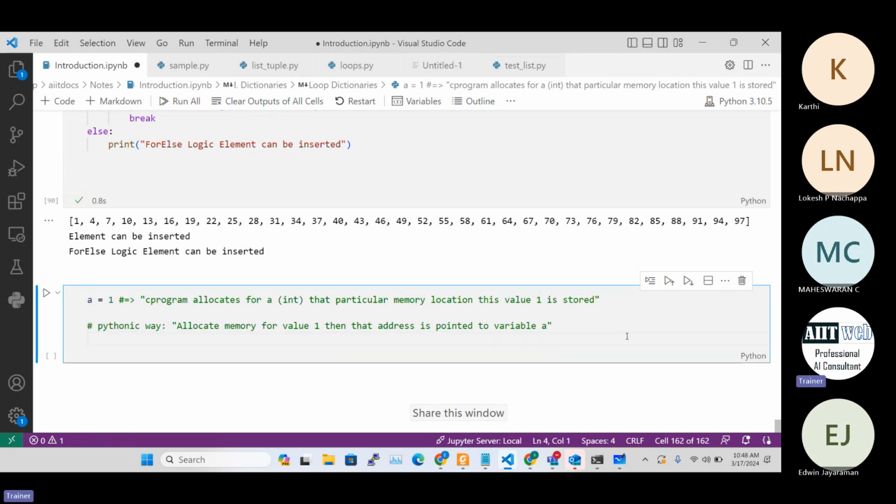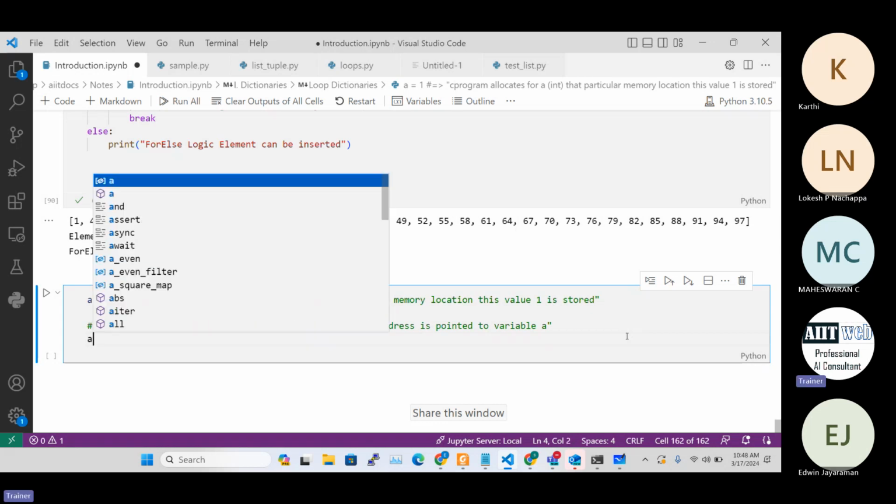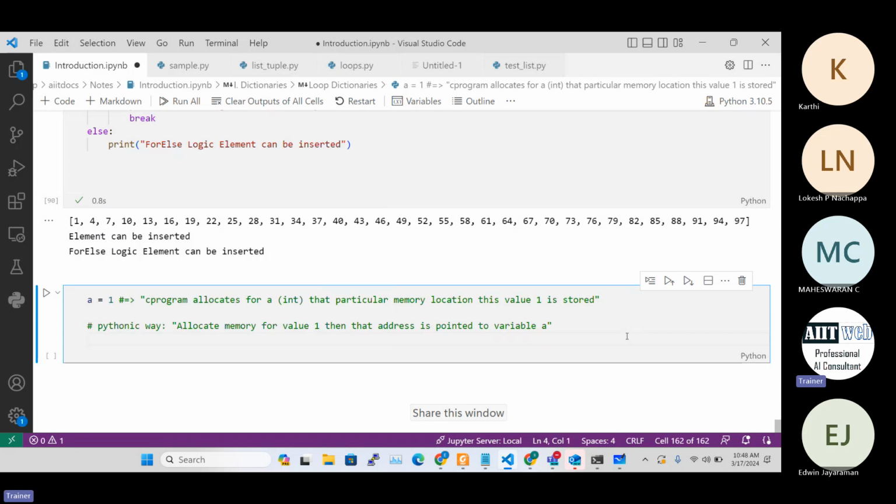To understand that, we can do one small experiment. Let A be equal to 1. To check the memory of a value which is allocated, we can always use a function called id.